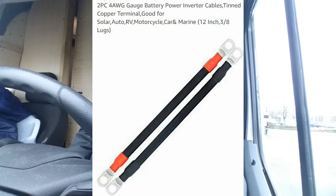Then you need 2 smaller cables, and it could be 18 inches, it could be 12 inches, whatever. One is, say, 1 foot, and the other one's another foot, and then you put the ANC fuse in the middle. Now you have a 2-foot cable.